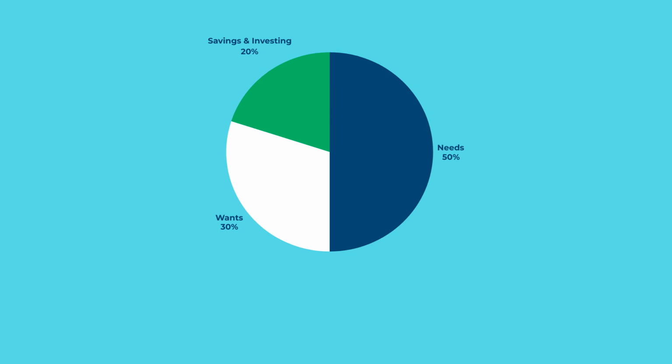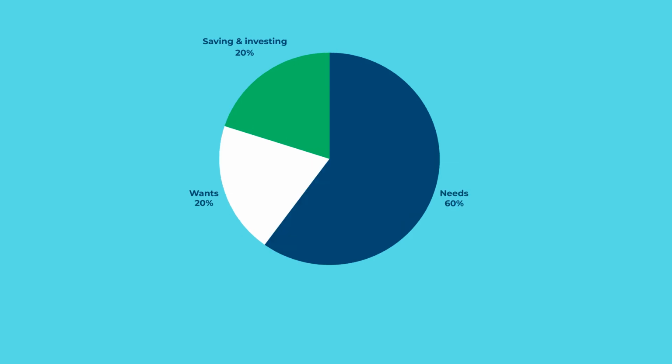Also, don't be afraid to adjust these categories a little bit to fit your lifestyle and current financial position. If your rent is high, you might need 60% for needs. That's okay, you're just starting out. You may either need to earn more or find a cheaper place to live. Long term, you want to get yourself into a position where you are not exceeding 50% on basic needs. If you find your needs are above 50%, reducing them may be one of your goals in step 2.